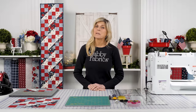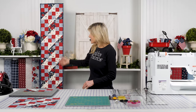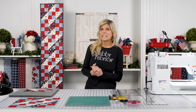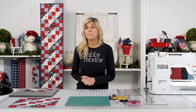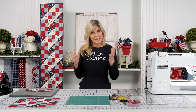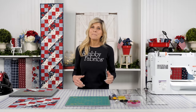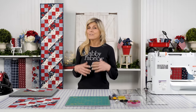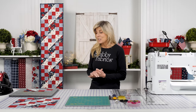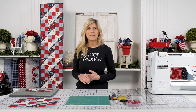Hi, it's Jen from Shabby Fabrics with a really fun block that makes this table runner. I love that diagonal presentation. This is American Dream by Riley Blake. I was very inspired by the collection - I like the deeper colors. It would be really lovely on a table, maybe a summer gathering with fruits and all the things. It's a nice long length. Limited kits of that are available and will include everything you're seeing, including the backing.